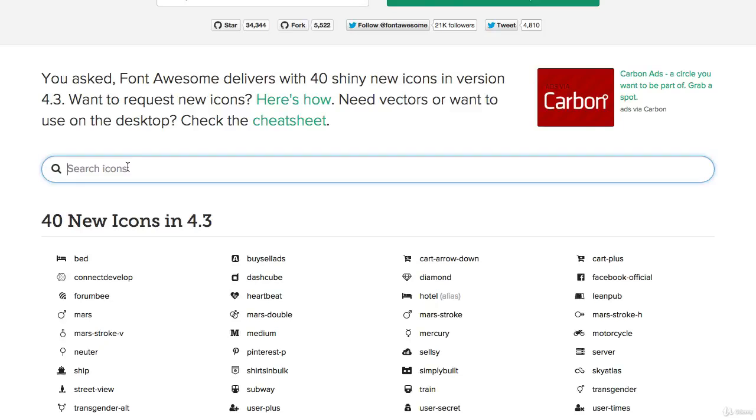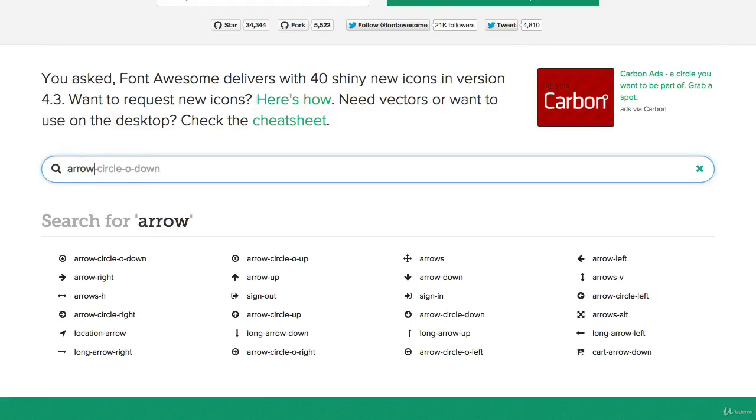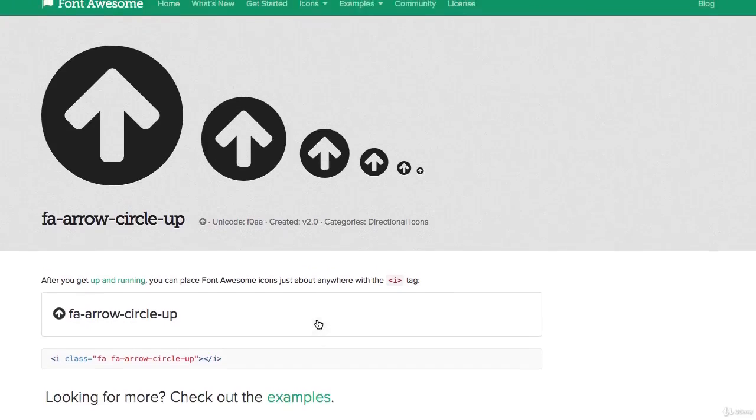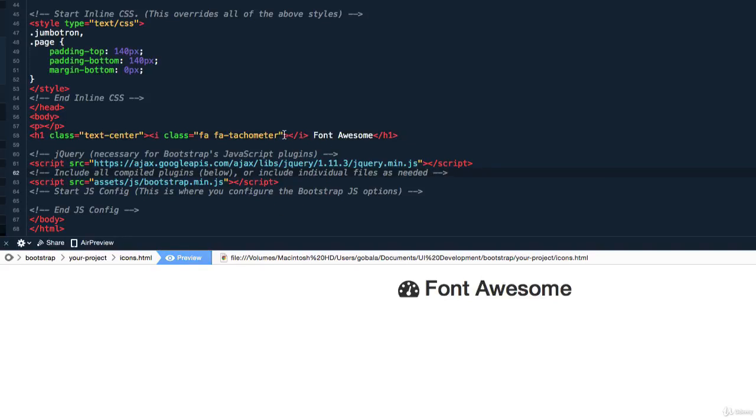So for example, if I want to create a button that says next or previous, I type in next. Okay, you may find some options that you can use over here. So let's say arrow right, or let me just type in arrow. I have tons of options for arrow, and I am going to use arrow circle up. Click on that, and Font Awesome will give you the exact CSS class that you can use. Copy that class and go back to your course materials over here, replace the I class with the actual font, and there you have it.